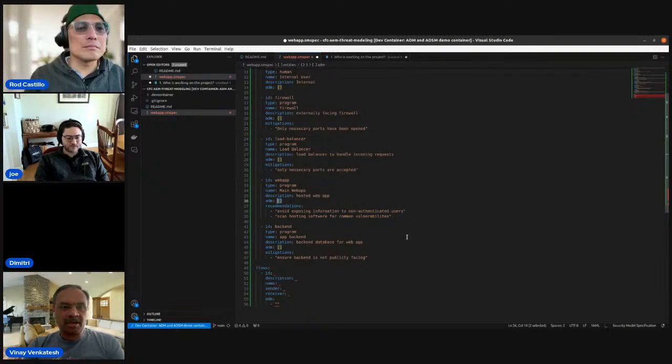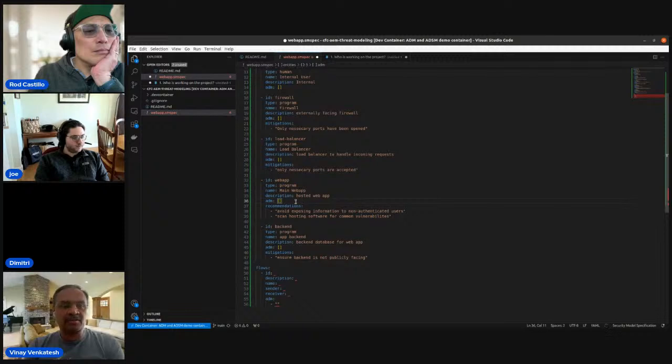You can add multiple ADMs, and that's expected behavior. What you do is you put the path as a comma separated value, and it's a good idea to have smaller models split across files because then you can mix and match them. You can have generic models that you can use in multiple entities. It gives you a bit more flexibility with modeling. Okay, because for the web app, I would need one for authentication and then a couple common vulnerabilities you tend to find in the hosting software.